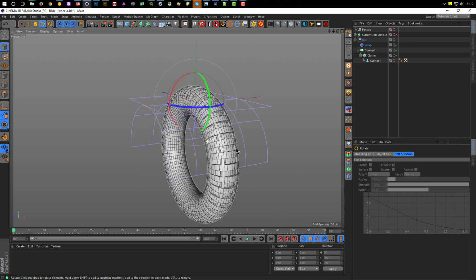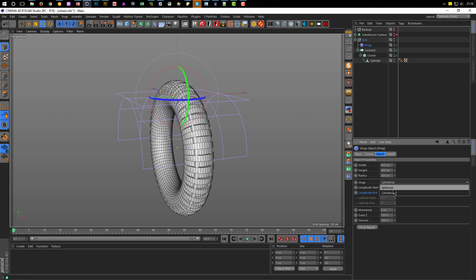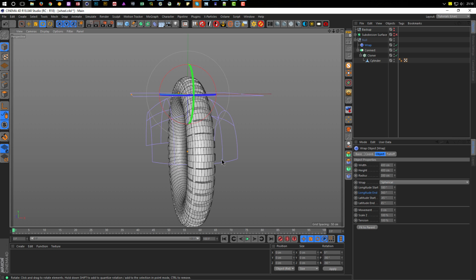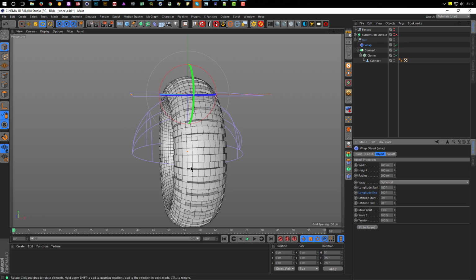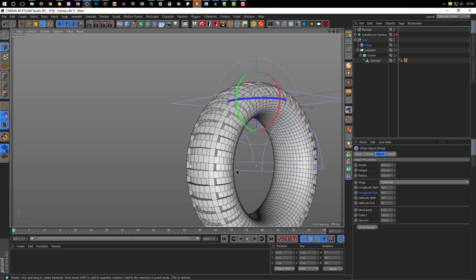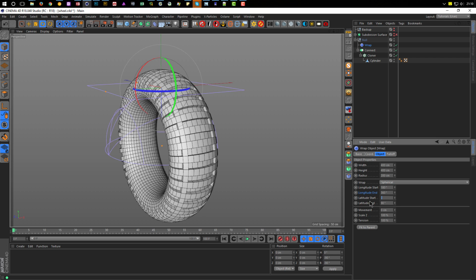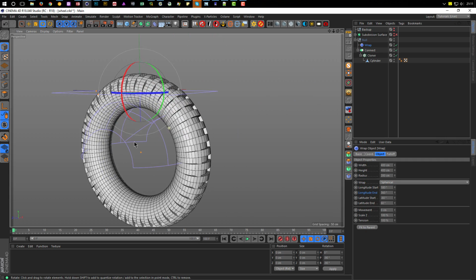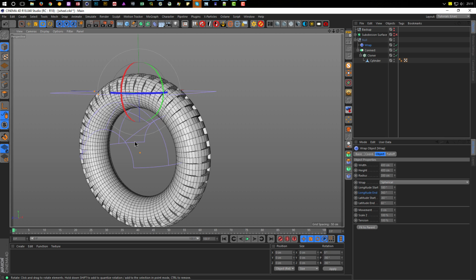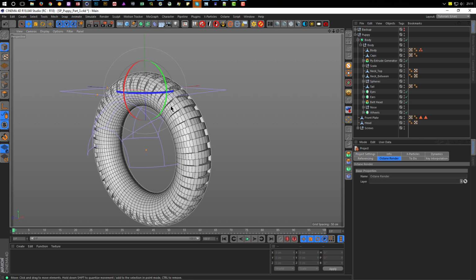Now we have it. What I want to show you is you can go here to the wrap deformer to spherical, and here you can make a nice fat one. Let's say from minus 90 to 90. You have a nice fat one here. Maybe I like something like this. So, not so fat, but minus 60 maybe to 60. It's a little more. So you can make a more fat tire. This is what I want to show you. So we don't need this for them.